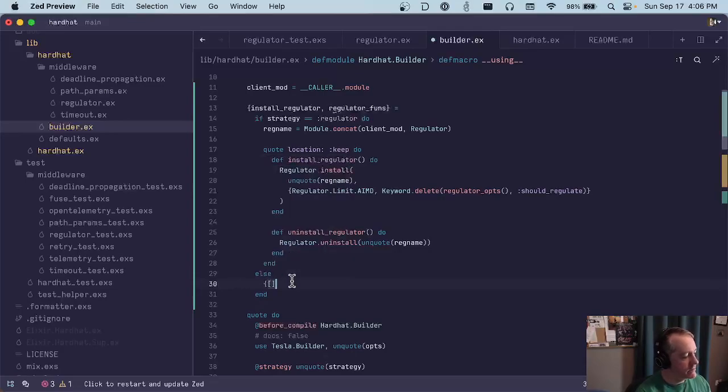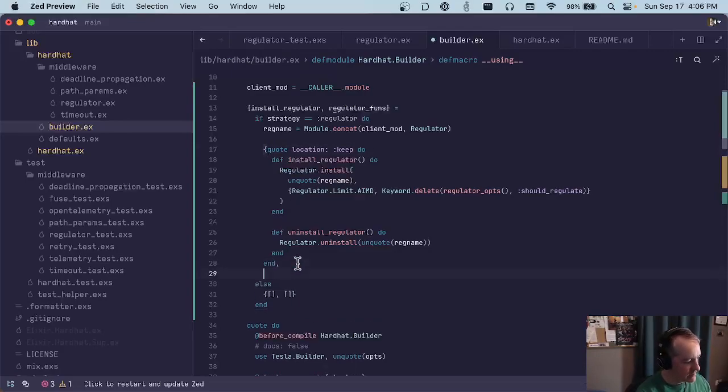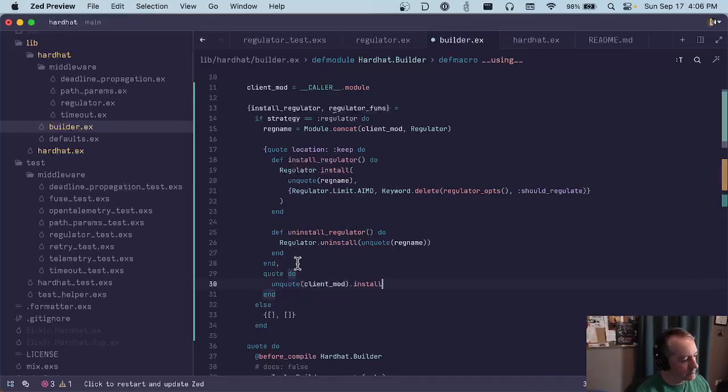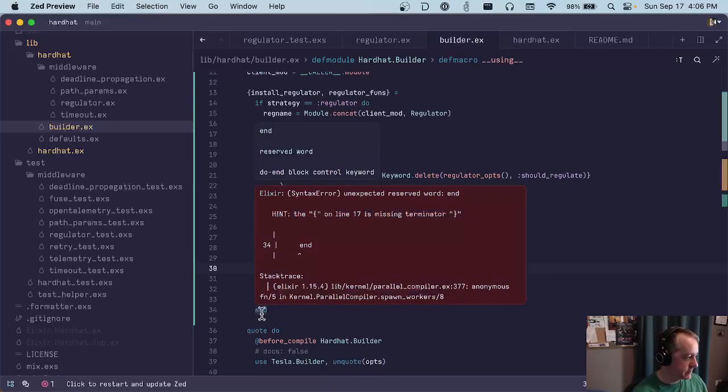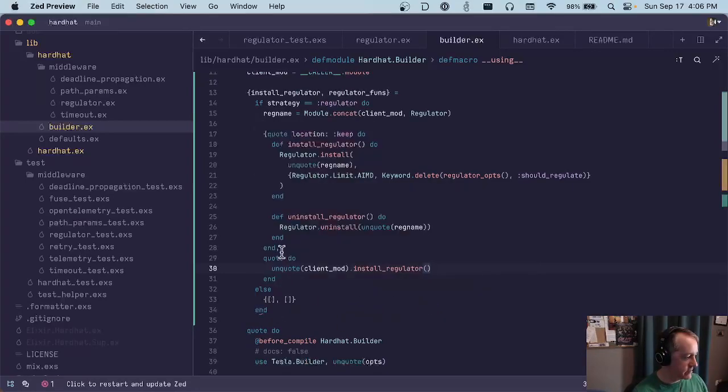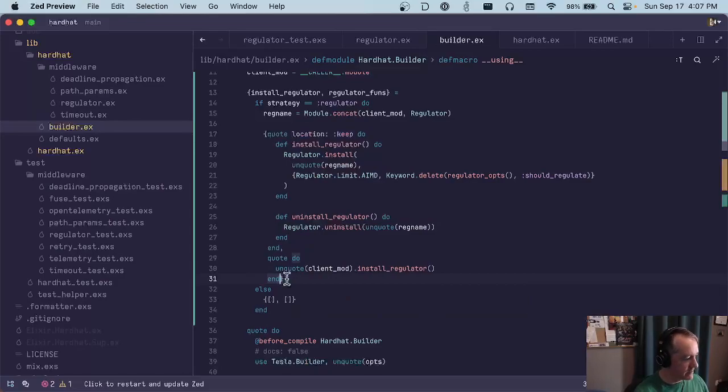And let's just return a tuple of 2 empty lists here. So I'm getting kind of deep in macro craziness here, but I'm just trying to make this a little bit smaller. Okay, so what's going on here? Unexpected reserve word. Oh, I need tuple, end of the tuple there.